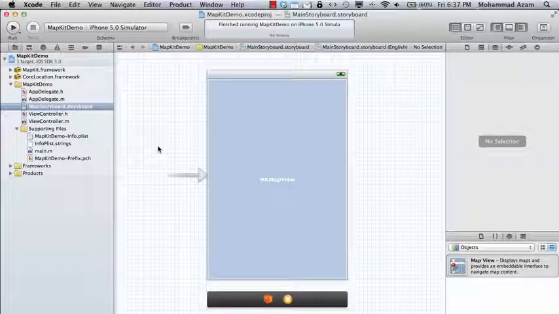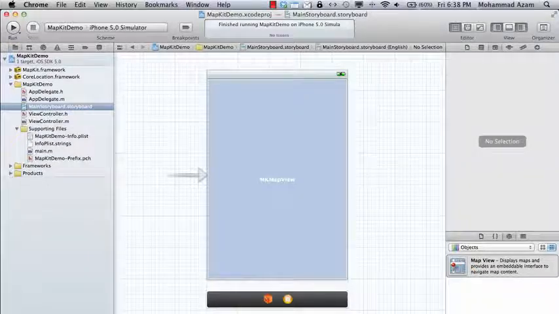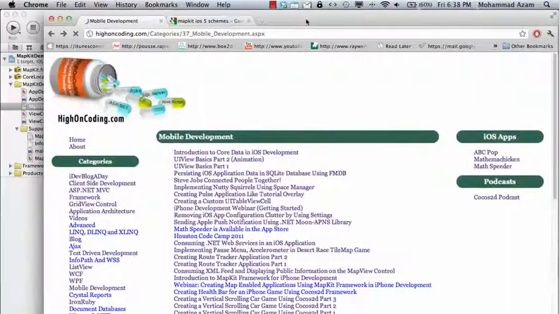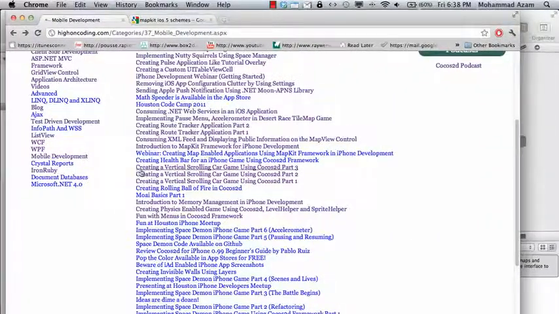So this is just the introduction to the MapKit API, and this will be a continuing series. I will do a little bit more articles on the MapKit API, where you will get more idea of how to use MapKit. Now, if you're interested in learning more about the MapKit framework, I have written a number of application articles.